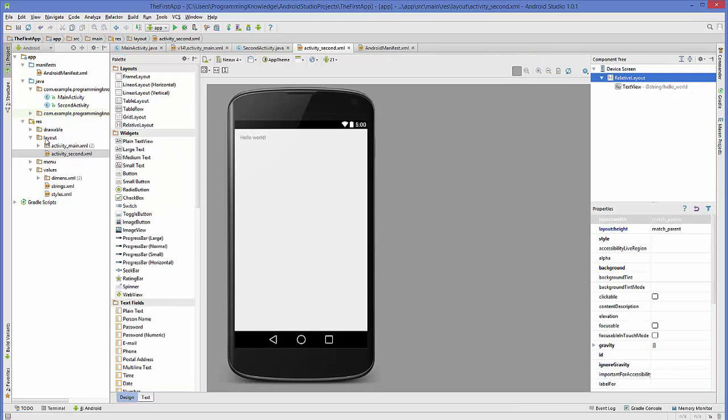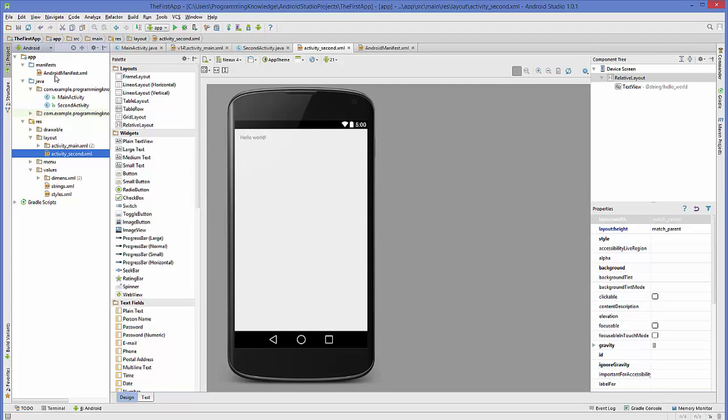Now you will be able to see in your layout folder in your resources directory, there will be an extra XML file created for your second activity, which is activity underscore second.xml. Similarly, in your Java folder, you will be able to see that there will be a new class added, which is the second activity.java file.